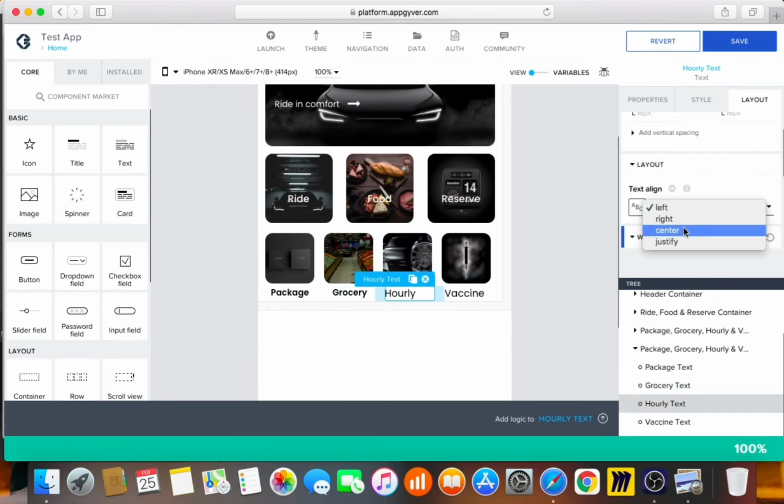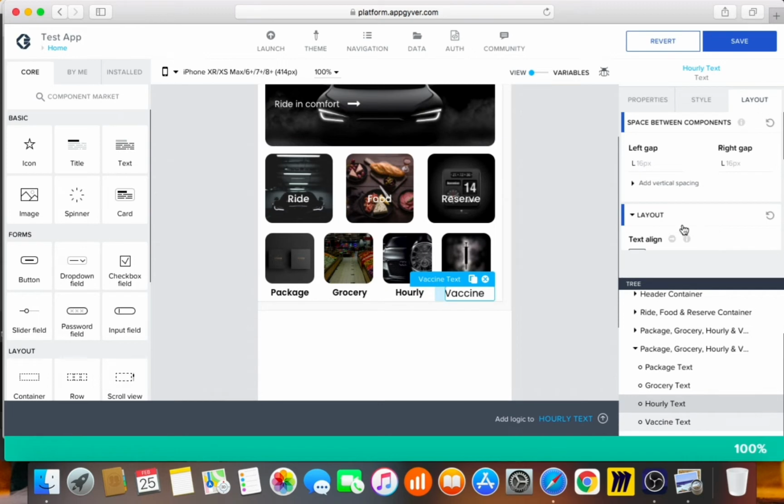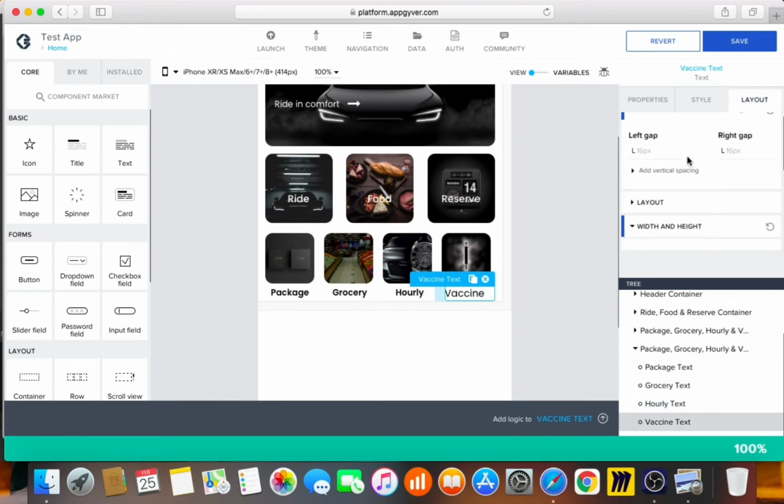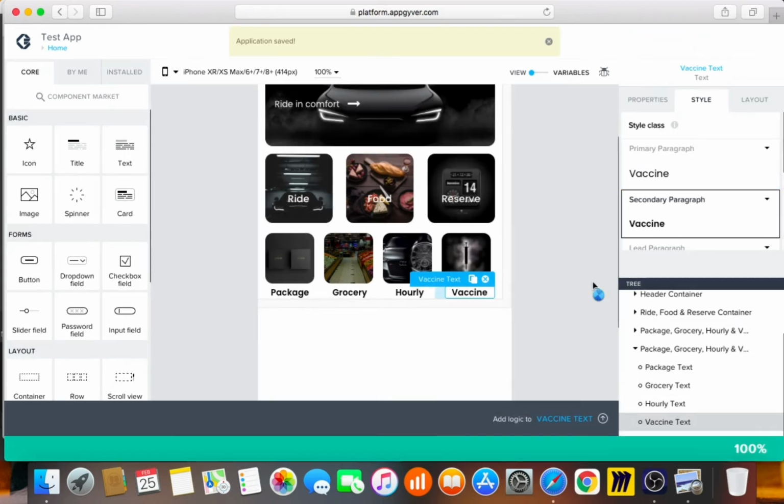Same layout, center, style, hourly in the secondary paragraph, and the same for vaccine. So layout, style, secondary. There we go, now let's save it.